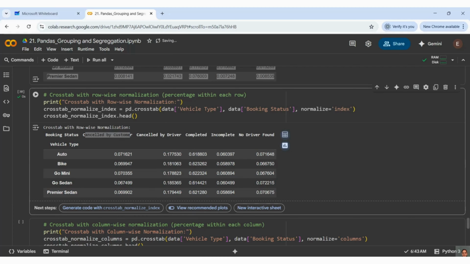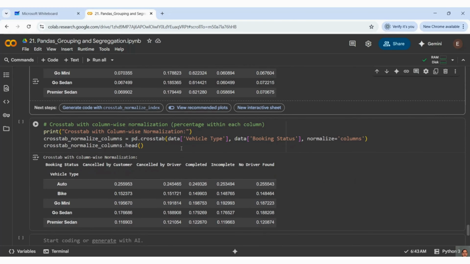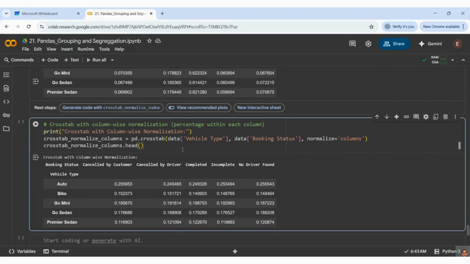Right? Now we will see how to perform normalization based on column wise. For columns, you just need to pass columns. For rows, you need to pass index. For column wise, that means the frequency percentage of this value coming in this column, that is 25%, 15%, like that it is coming.